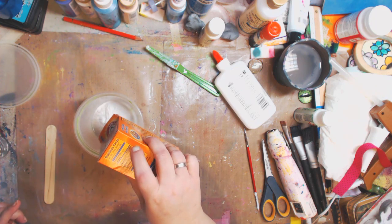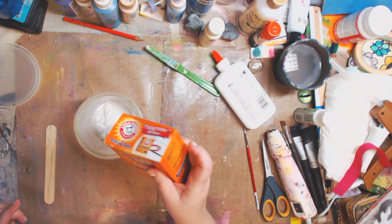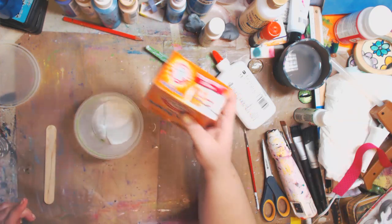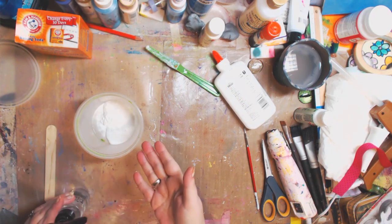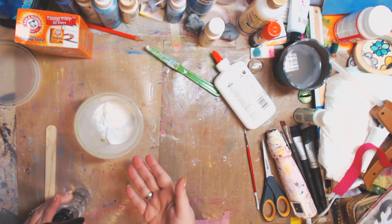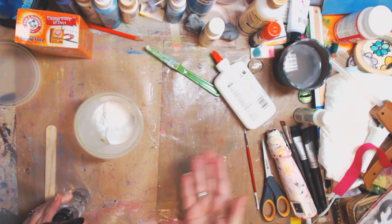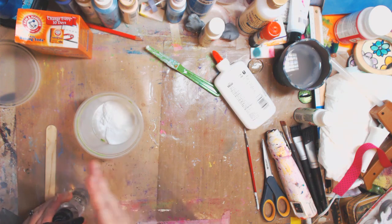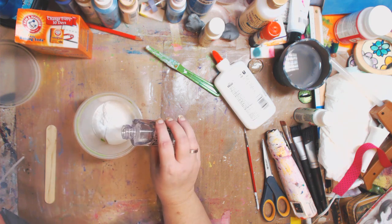On my YouTube here, I will look it up, I don't know, it's been a while. I did do texture paste, modeling paste, using baby powder as well. So you definitely can go check that out, and you can substitute baby powder for the baking soda. But I have a lot of baking soda, so that's what I'm using.